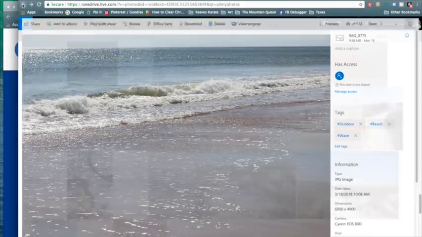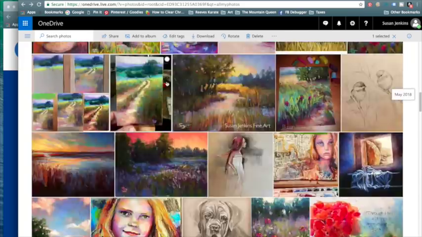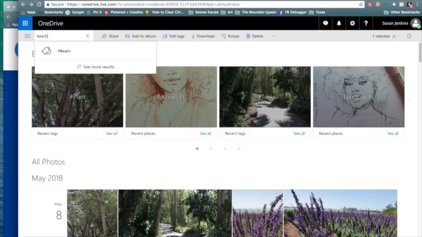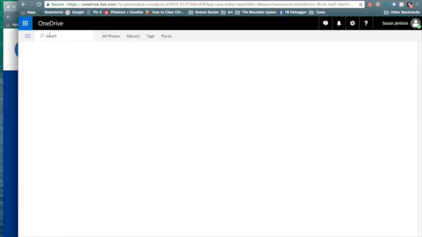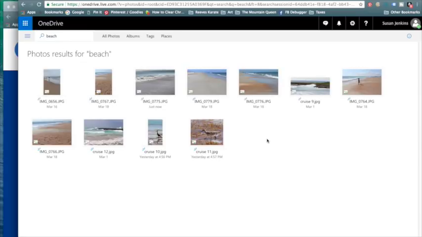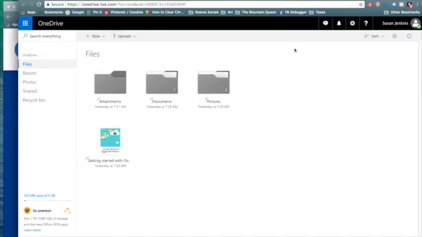I'm just going to go back. Now we're back in this. Now, if I want to go into up, how did I get these photos in here? Okay, so now you're seeing how practical and handy that could be. Well, let me do this real quick. Let's just search beach and see how this works. All right, I'm going to search it and it should pull up all of my beach photos. Again, I haven't uploaded a lot, but there's the ones that I've done. So that's really, really nice.